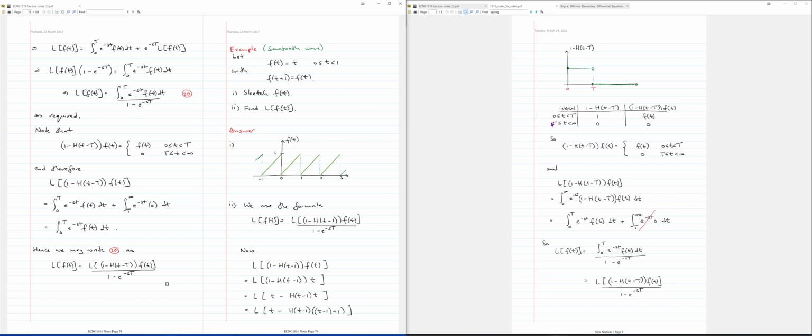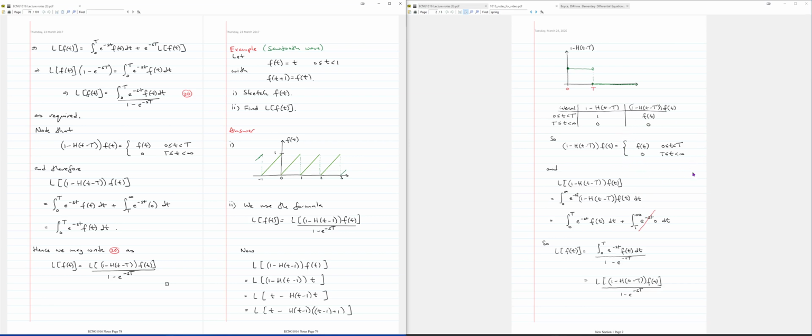And then after big T, this 1 minus Heaviside is equal to 0. On this interval after T, 1 minus Heaviside is 0, and 0 times the small f would just be 0. So what that tells me is that the 1 minus the Heaviside times the small f, I can express as a piecewise defined function, where it's small f of t between 0 and big T, and it's 0 afterwards. And this we actually saw before.